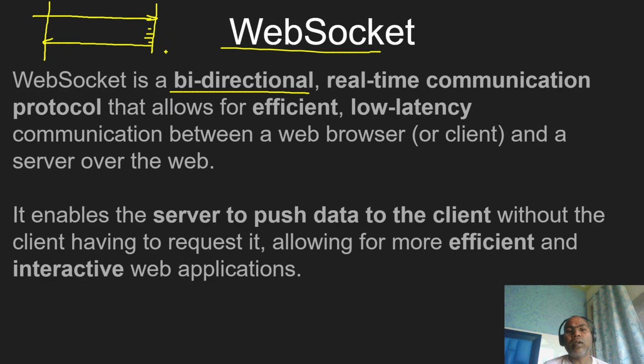Maybe the server is connected to multiple clients, client 1, client 2, client 3, like chat, messenger, video calling, or a sharing system, where changed data is sent to every client. That means our server communicates to the client and the client also communicates to the server. So we need bi-directional and real-time communication.